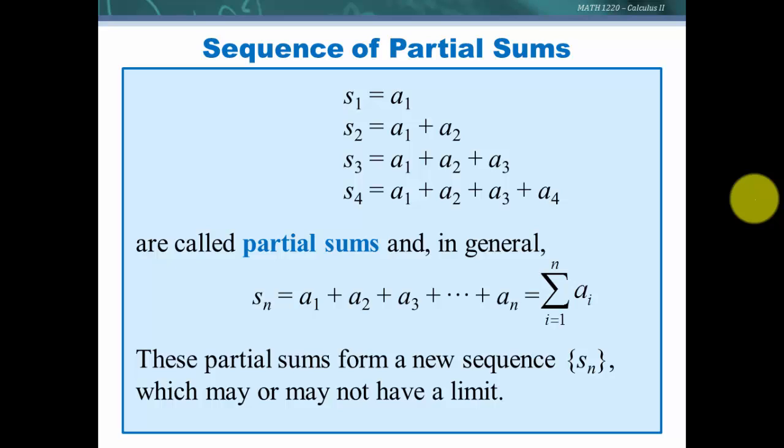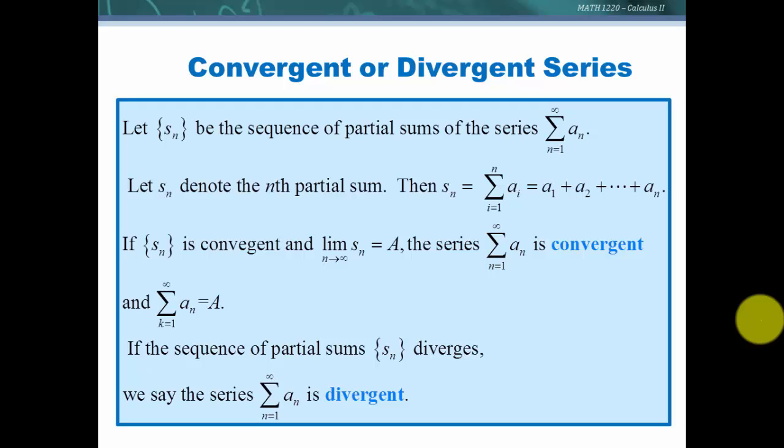We looked here at a sequence of partial sums as we were doing this, and anytime we sum up just some of the terms, we call that the partial sums, and we could write that like this. We're going to sum up n of those terms, and these partial sums form a new sequence, and it may or may not have a limit. The last one we looked at did, may or may not.